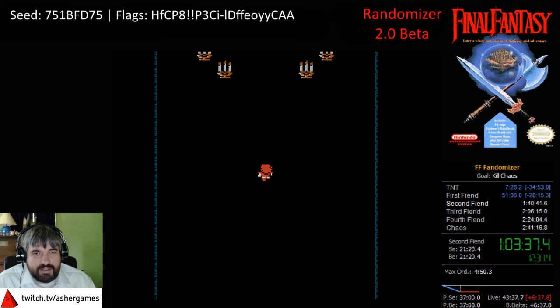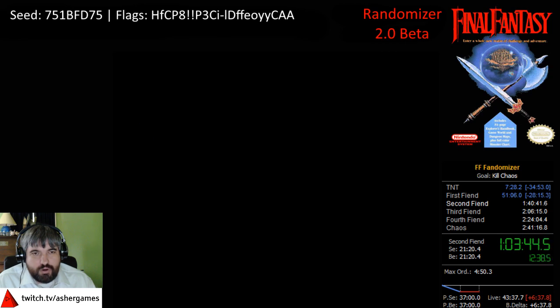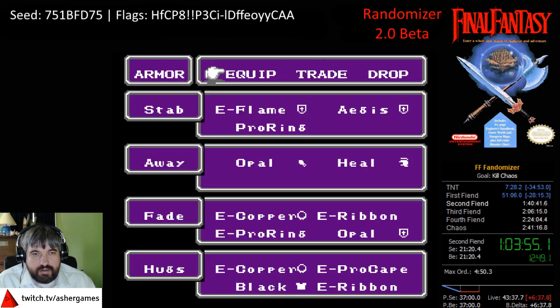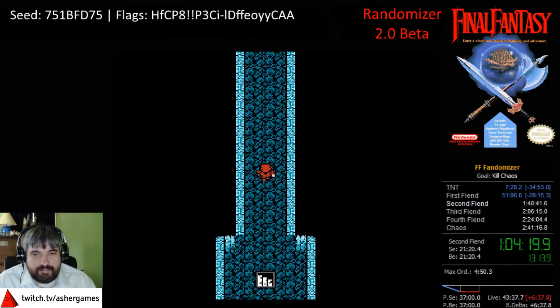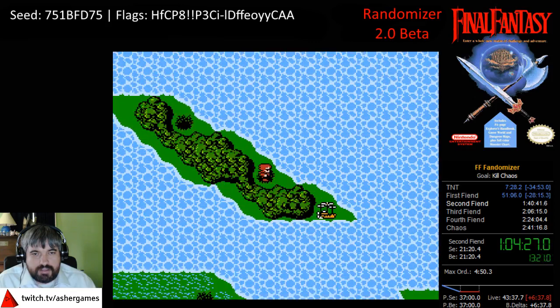Anyway, goal is to do this and then get the Earth Cave knocked out. Okay, so we are true warriors. Come out and play. Okay. Okay, armor, equip, Aegis. Oh, you know what I didn't do? I did not pick up that flame armor that I had thought I picked up. So I need to go back to one of those treasure caves. That's sloppy play on my part for what's otherwise been a very good run so far. Alright. Let's see.